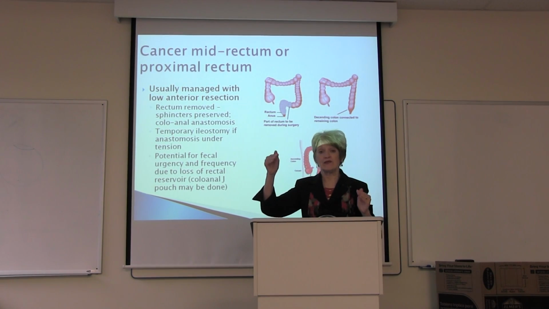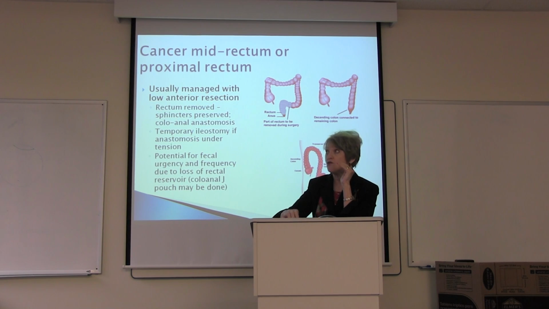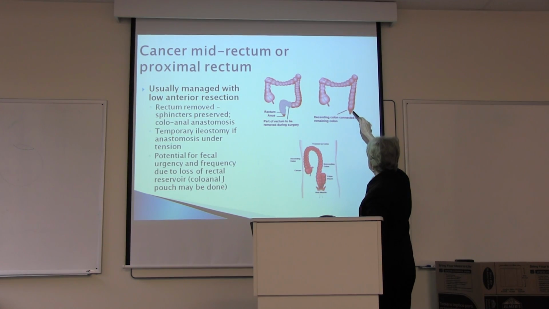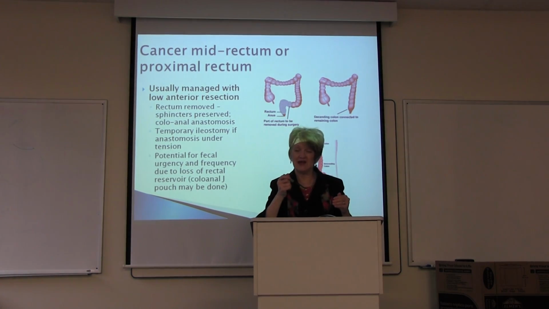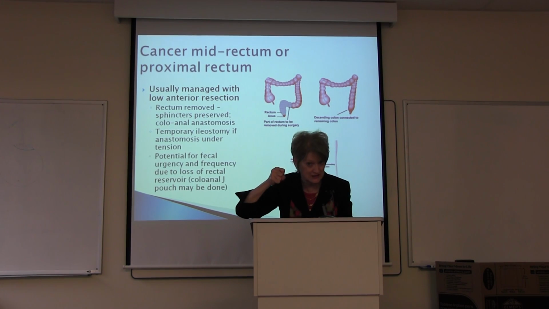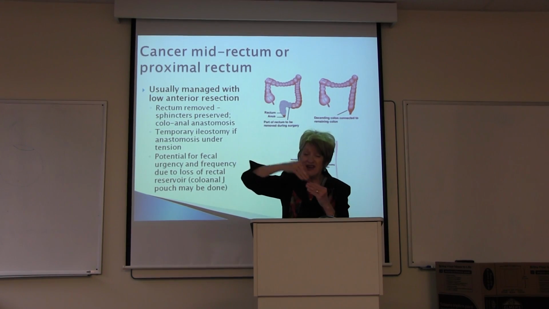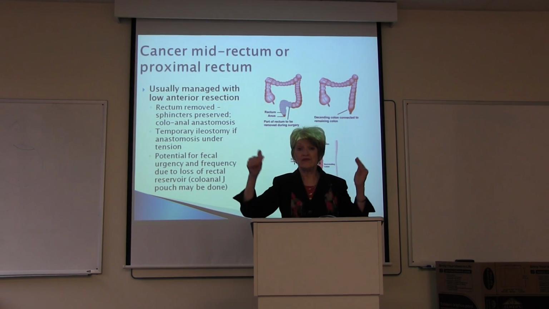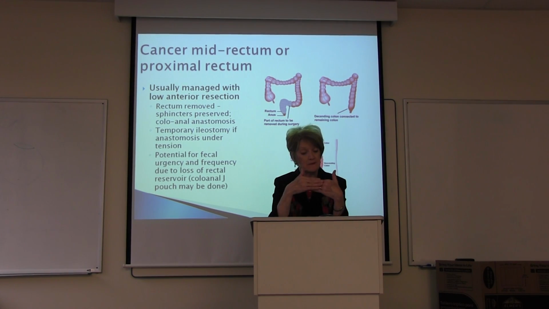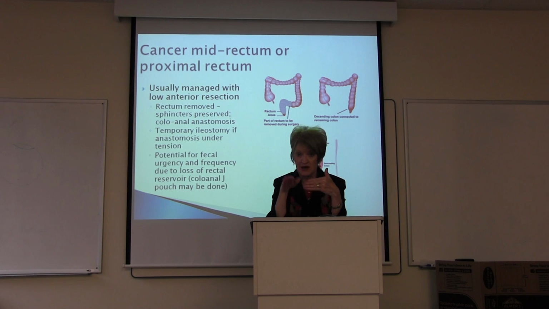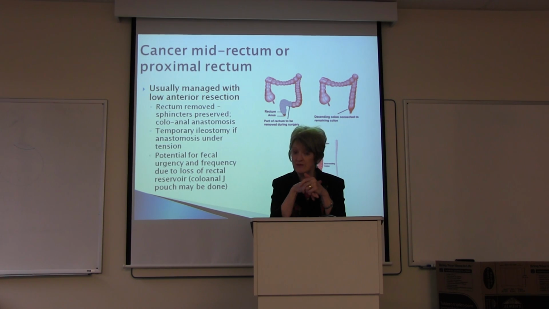Now, when you connect the colon to the anal canal, it all depends on the mobility of the colon and the mesentery, because you've got to pull the colon and mesentery down to do the anastomosis to the anal canal. You certainly can't pull the anus up. It's not going to happen. So the colon has to come down. If the surgeon does the anastomosis and feels really good about it, thinking, I've got a very strong anastomotic line, the anastomosis is not under tension, I've got a basically healthy patient, I think they're going to heal this anastomosis quickly, then no stoma would be needed.